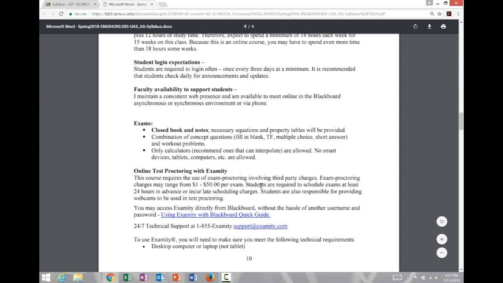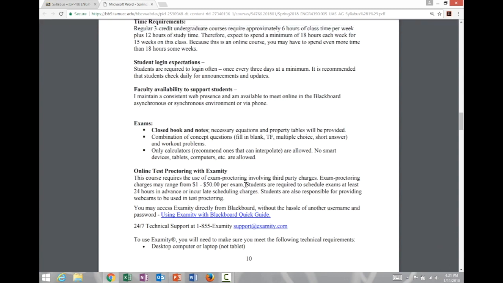And to be honest with you, I've never used this Examity service before. So as we are getting close to the exam period, I will start to give you more detailed information about how much it is going to be, what is being required, and so on.